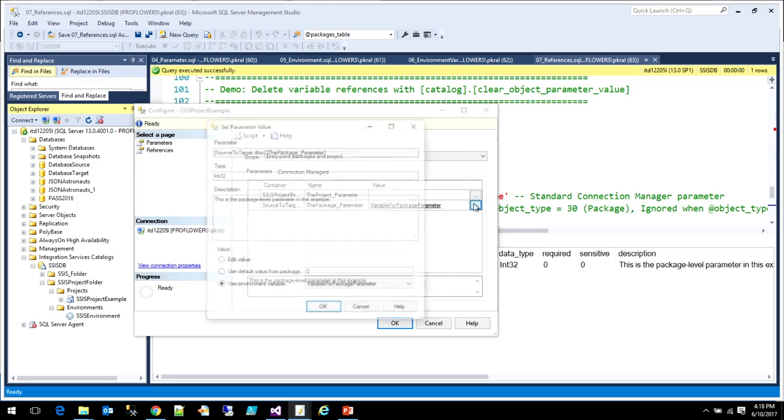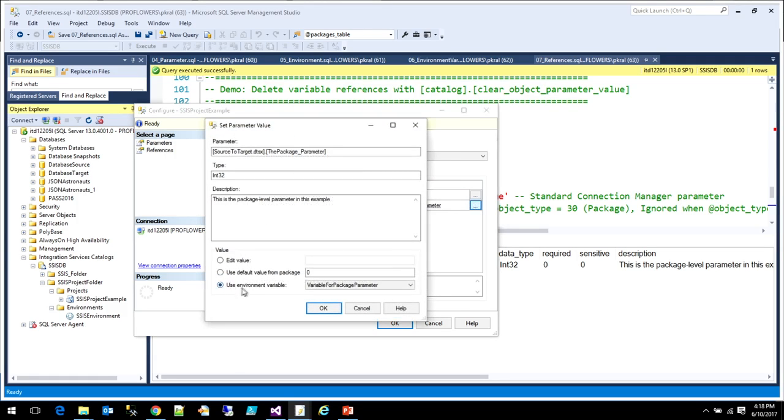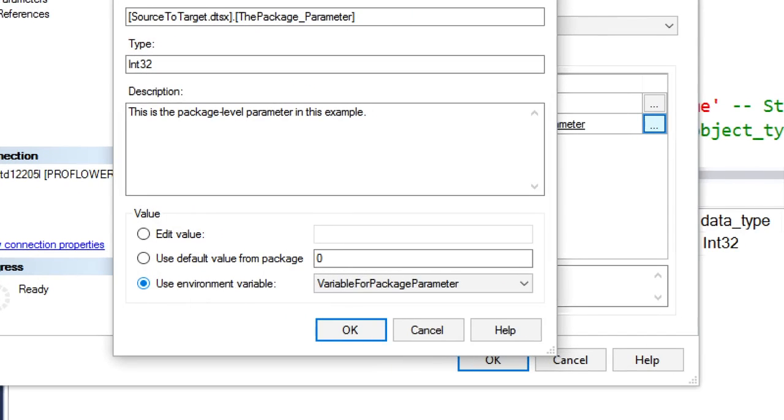If I hit this ellipsis, it'll show me that it's using an environment variable, the variable for package parameter, as part of its configuration. And all of that was because of the T-SQL that we ran. Again, this is something you can do by hand, but you can imagine how onerous it would become if you had like 20 of these to set up.